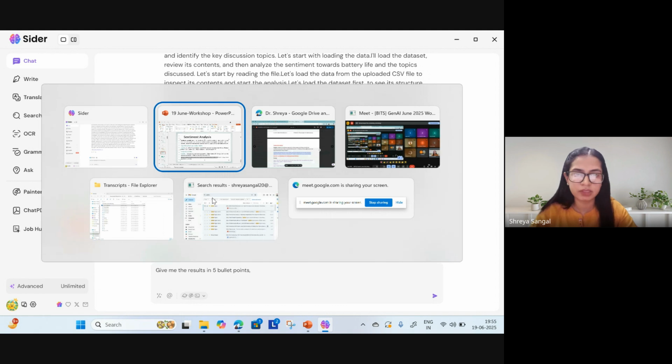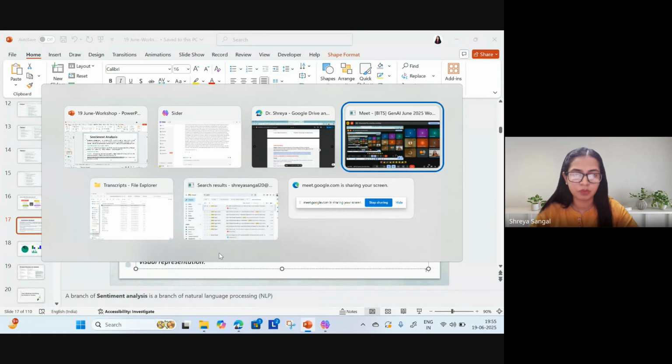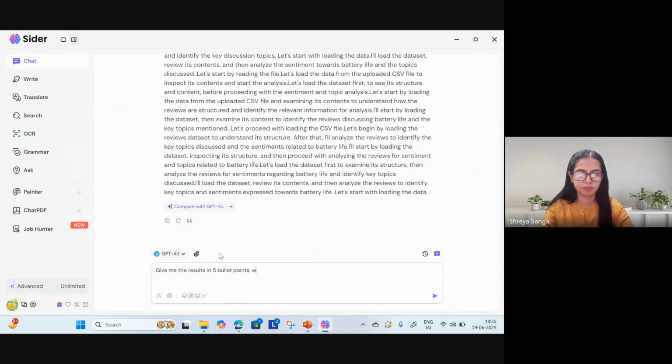If you don't get the desired result, you can write this prompt. What are the key differences in the models A55 and S24 in reviews of.